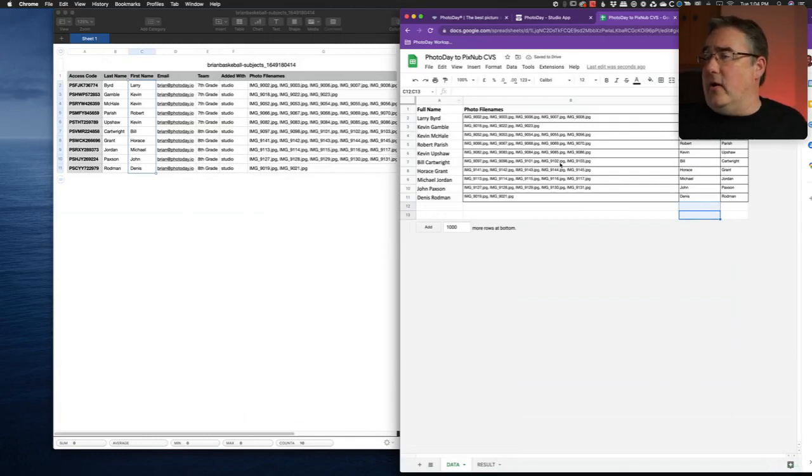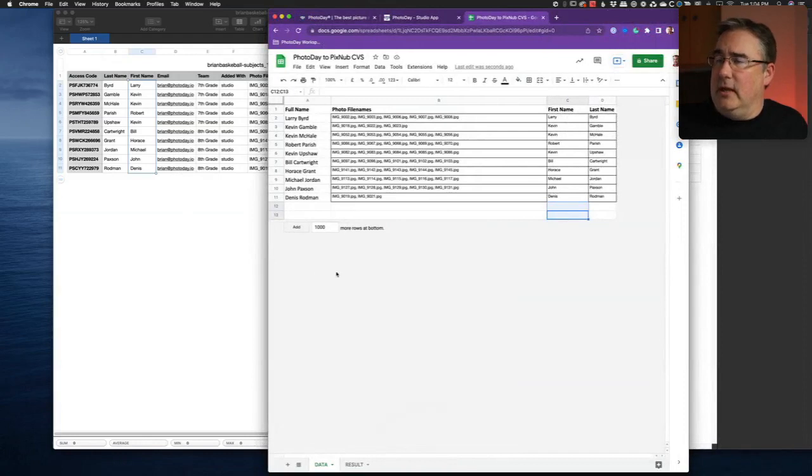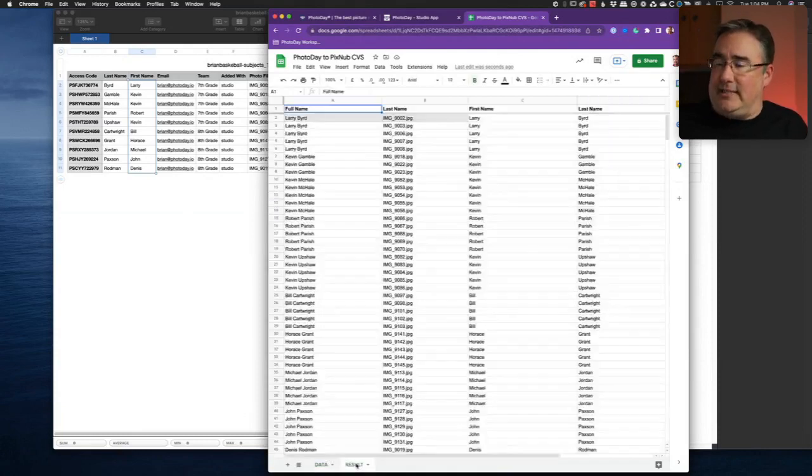All right, so we've got our file names in here. So you can see it created Larry Bird, Kevin Gamble, Mikhail, all of these out here from your first and last names. So you provide that and your image numbers. Now, here's some pretty incredible little magic. It is now going to split all of these image numbers and the name into separate rows so they can be used to create individual composites. There it is. There's everything you need right there to create composites with this data.